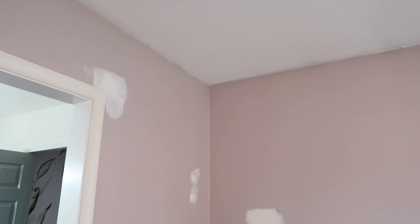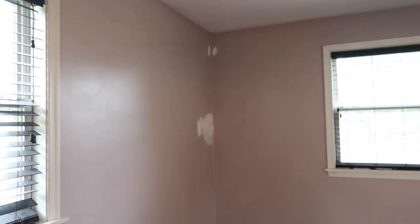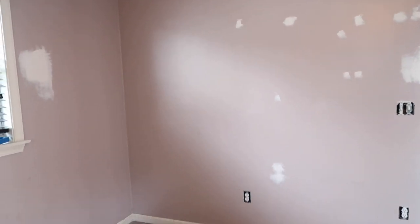You can see around here all of these walls had so much prep work that had to be done — just an insane amount of holes and areas that had to be patched before we could get started in here. But I'm glad to finally be at this stage where I can get everything sanded and then paint, because I'm just ready to paint and get this going. So I'm about to sand all of these spots down and get everything smooth.